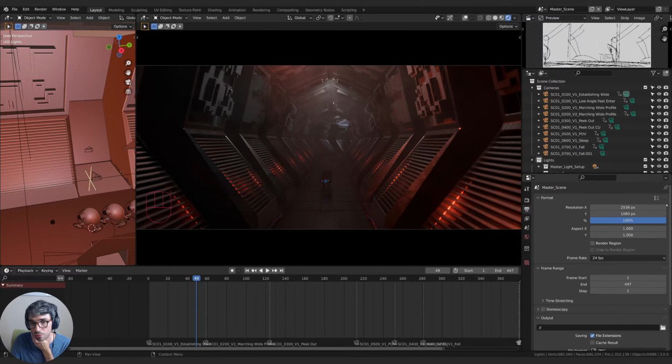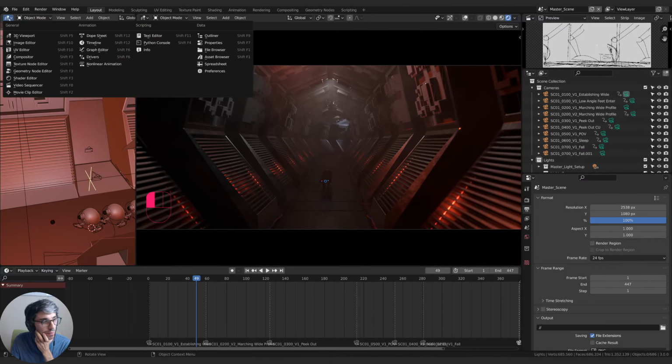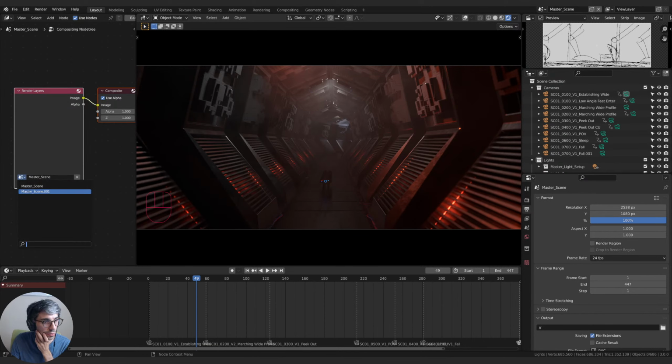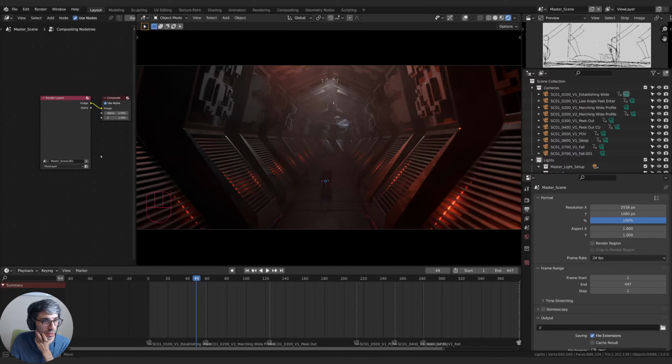So we need to make sure we got our render settings set up correctly. Although we're not going to render out of those settings because my plan is go over here and add the compositor, use nodes. What we're actually going to do is we're going to grab each of these within here and we're going to set up a render setup for each of them.